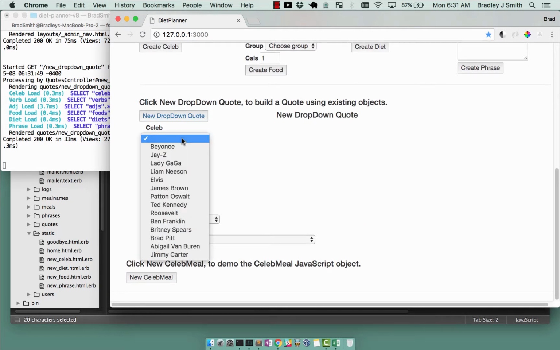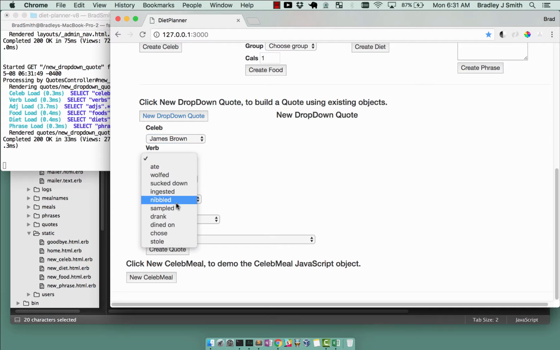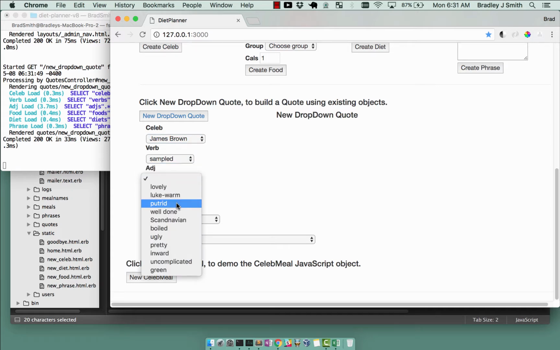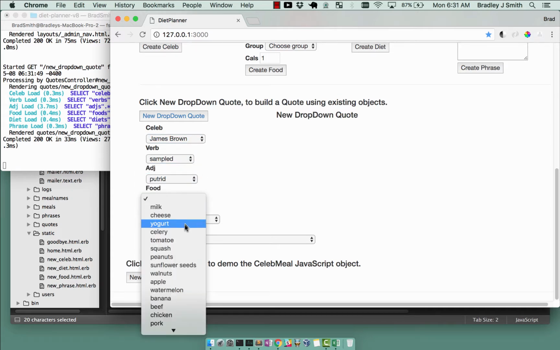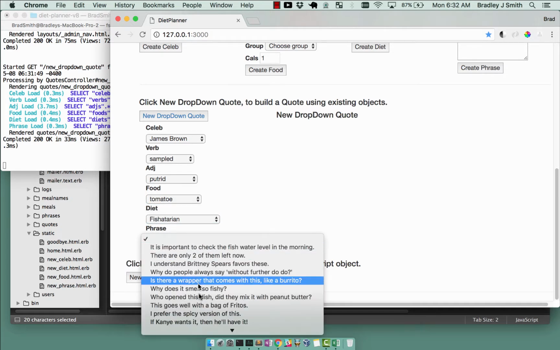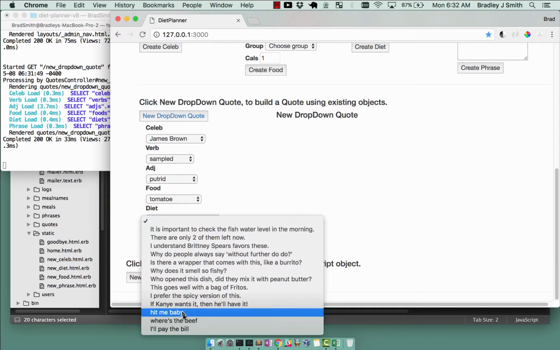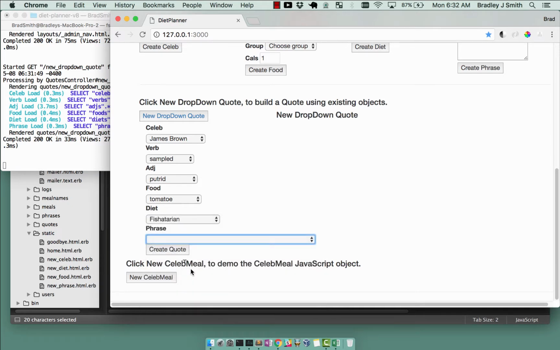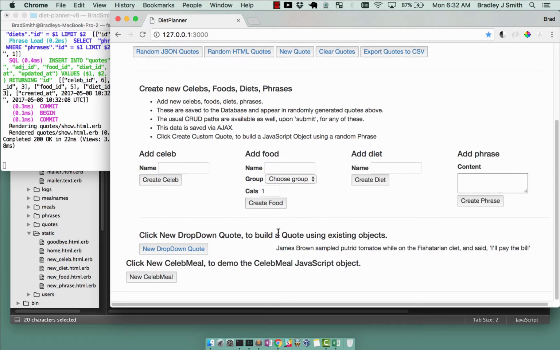This is just another way to build a quote by whoever's in the database. You can just select from these different elements: celebrity, verb, adjective, food, diet, phrase, and you'll see there's the ones that we just created, and create a quote, and now we've got a new sentence here, and that's added to our quote list.